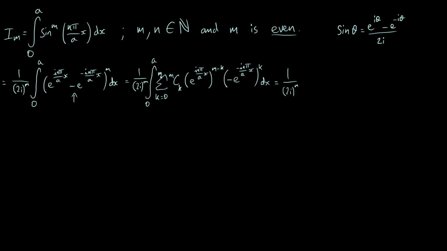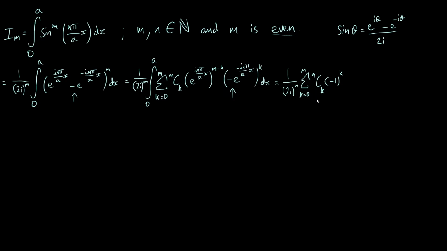So we can actually change the order of the summation and the integration. So I'm going to take this sum from k is 0 up to m, put it in front of the integral. And what else can we do? Actually, this mCk is just a number, so we can pull that out the front of the integral as well. And finally, notice that we have a factor of minus 1 to the power of k from this minus sign here, right? Which is also just some number which we're free to therefore take out of the integral.